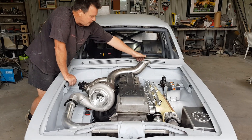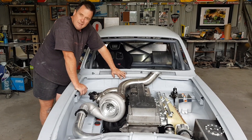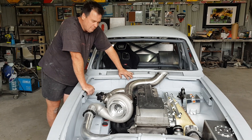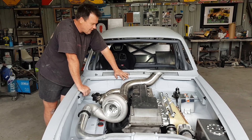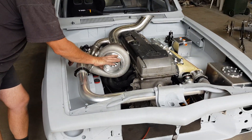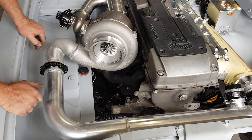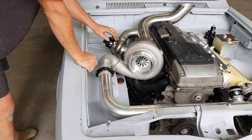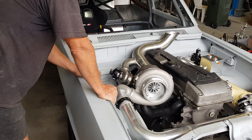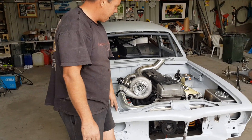We have been contemplating having a little bit of a truck flap on there but the boys are not too keen on that. Maybe in the comments if you're supporting the truck flap just get on there and roust them up a little bit. We plan on having a little turn down in here with a bit of mesh on there. We did think of bringing the screamer pipe out through one of the flutes with maybe a few flames shooting out there, but we sort of got a hold of ourselves and thought we might be getting a little bit extravagant.